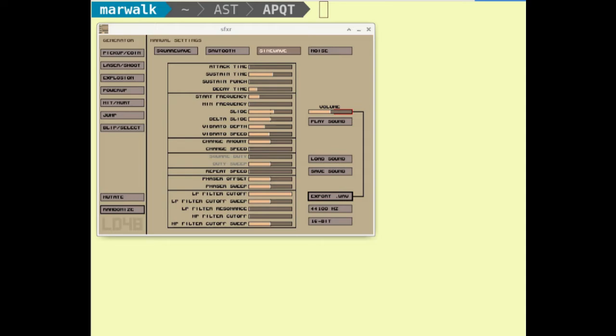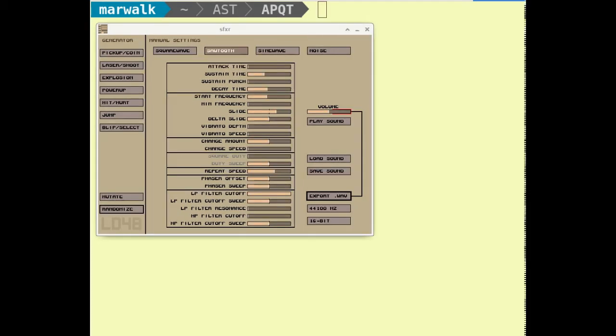Over 20 slider bars are included in the sfxr control panel, with infinite adjustments of the characteristics of the sound. By design, some of the sounds are much louder than others. You can test and experiment as much as needed. You can save the sound generation configuration and also export the sound to a WAV file. Now let's sample just a few of the sounds you can generate with sfxr.